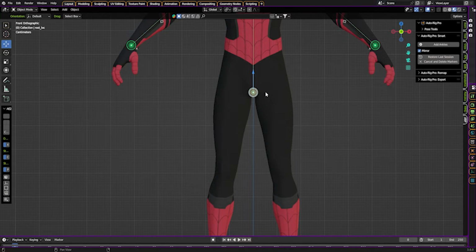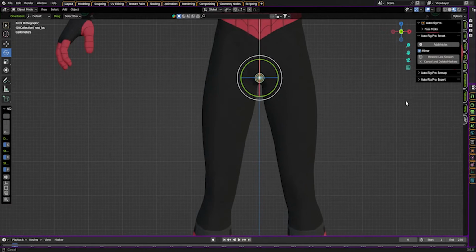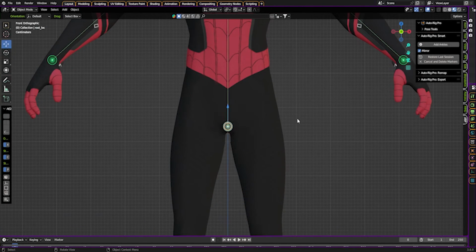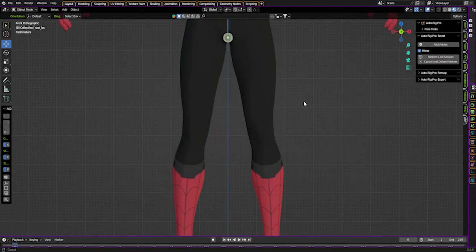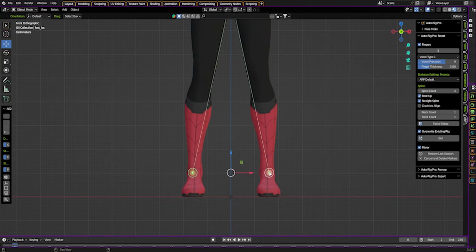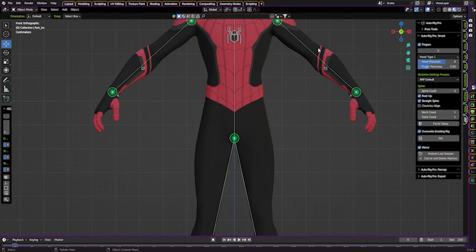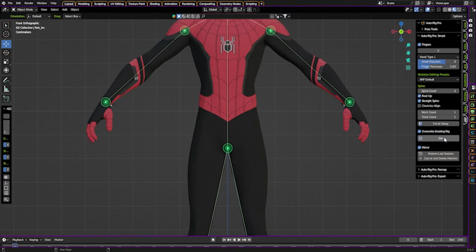The spine root. And yes, people are always trying to say that you can't move the viewer around and zoom in and zoom out with the tool still selected. Even if I hit rotate and I zoom, I can still move around with the tool selected. So I don't understand what people are saying about that, but that works perfectly fine for me. But anyway, that is not a Blender 4 feature. We're going to go and hit the ankles. And as you see, I can pull up and my tool is still selected on both sides, so it does work. The next thing we're going to do is just hit go.